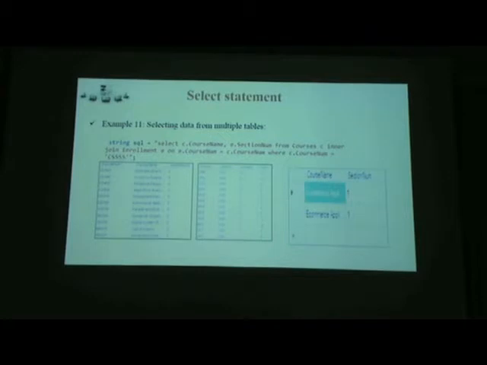It's up to you how you order these columns here, but you have to prefix the column name with the table alias. So course name appears in courses, and courses we give the alias C. So you put C.course_name, comma, and section num is in enrollment, so you put E.section_num. Then you have to specify from courses, and now you have to do the join.